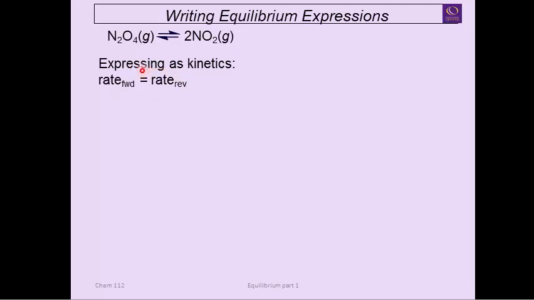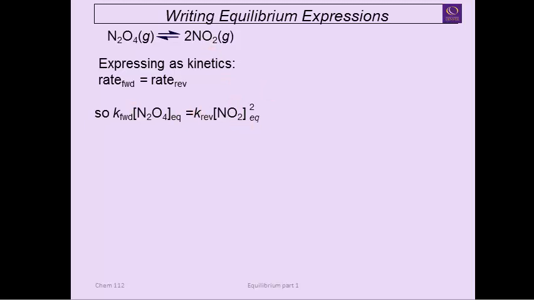So if I took it this way, I'd go back to what I'd learned in earlier videos about kinetics, or the rate at which things happen. If I was to express the forward rate, remember how we express rate expressions, we only deal with reactants. So we take k, the rate constant for the forward reaction, times the concentration of the reactant raised to the power, which in this case is 1. Going in reverse, you take k, the rate constant for the reverse reaction, times, since the NO2 is now the reactant, its concentration raised to the second power. So we're saying these two are equal.